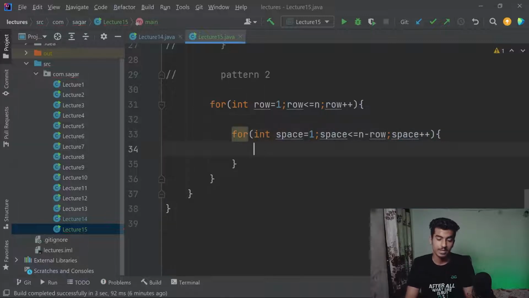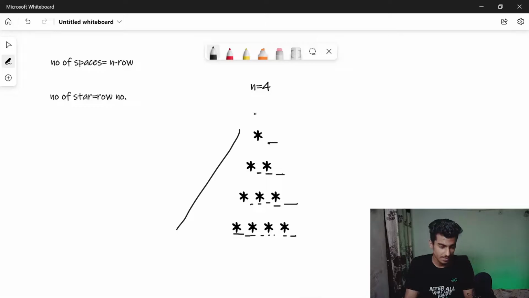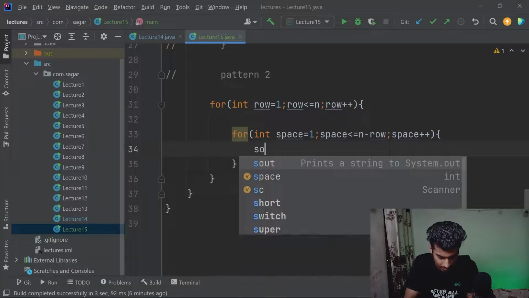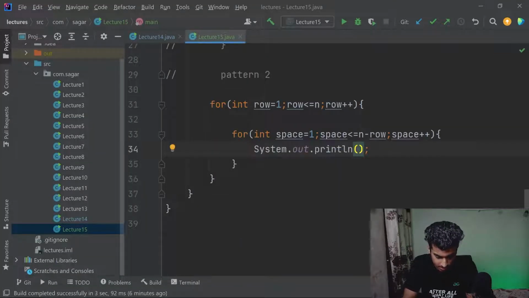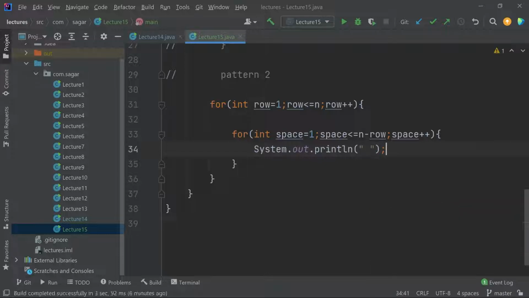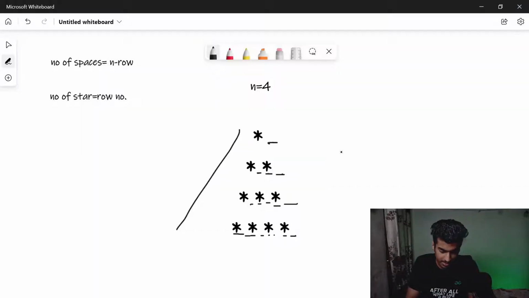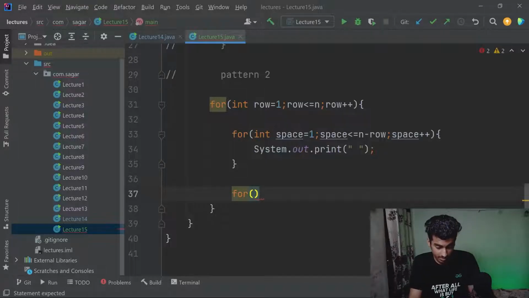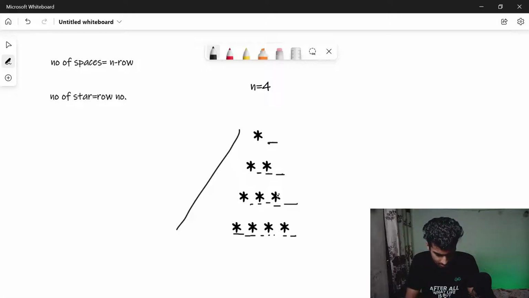So first we will print 1, 2, 3 spaces. We have to print just a space, and for that I use print here. After this loop we have to print the stars, and that is why we use a different loop for the star.